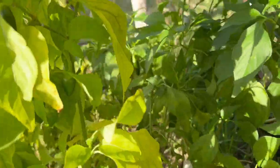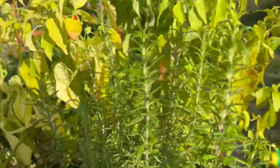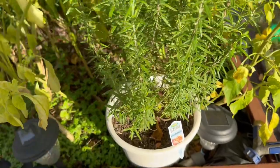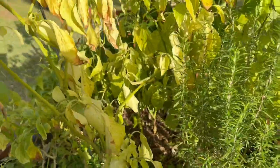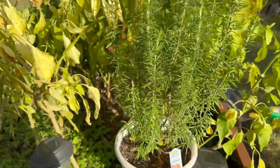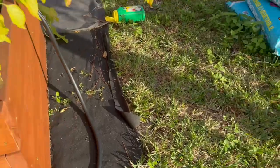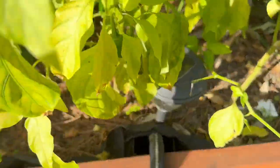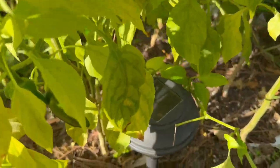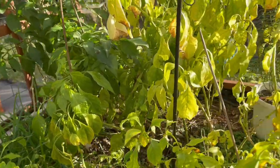So we need to fertilize this bed. That's what's going on here. So we'll fertilize it really good. The rosemary is growing. That's not planted in there, but once I take out these bell peppers and move them, I'll plant this in there because it's actually loving that little spot. And I just fill it up until I see water coming out of here. So here's my intake. The hose is in there. I've got a little light right there so you can see it in the dark. I haven't filled this up in about a week because I've been really busy with Vlogmas, so.